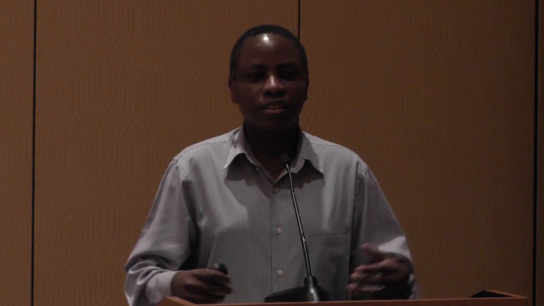Our hypothesis was that if we match the biocontrol agent to the population in the soil — if they're similar — then it can actually enhance the efficacy of biocontrol. In other words, if the biocontrol agent is similar to what's in the soil, it will likely perform much better. Our objective was to determine the impact of the genetic structure of A. flavus in the soil and to see to what extent that composition influences aflatoxin contamination in corn, and whether we can use this information to identify where a particular biocontrol does better.